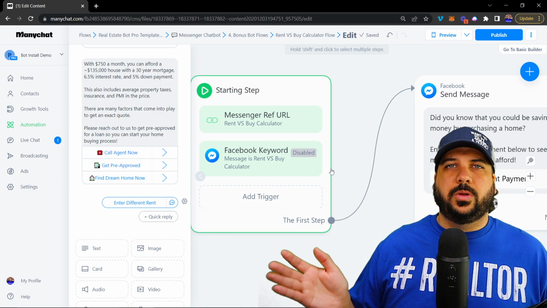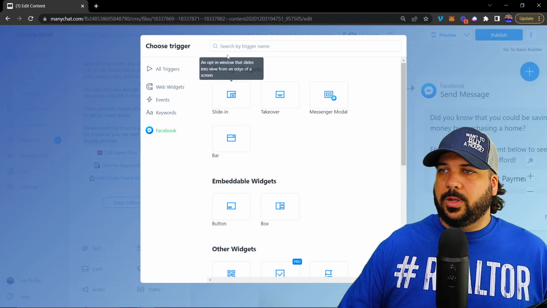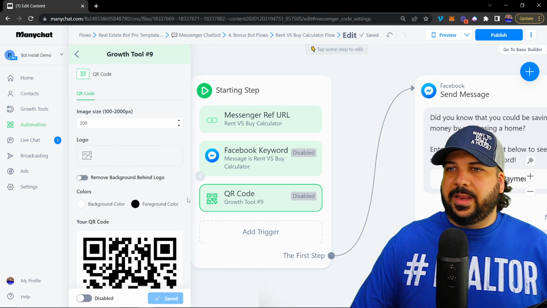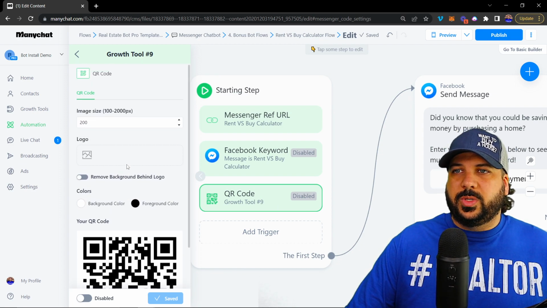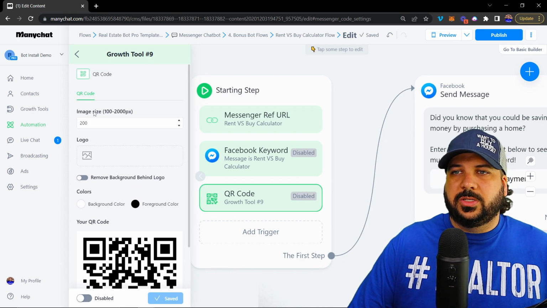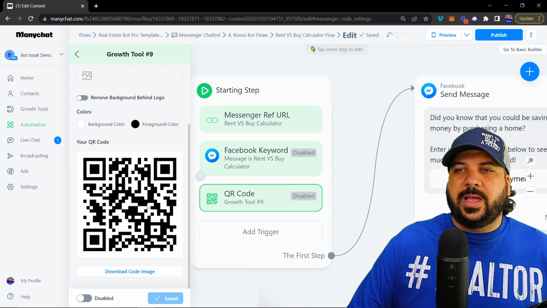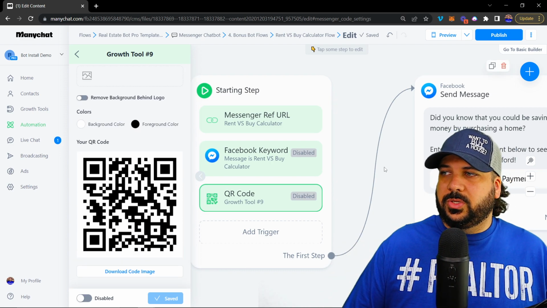Scan this QR code to open our rent versus buy calculator, and that QR code can be easily added. I added it in 2 seconds to this flow. All I have to do is download this code, enable it, save it, and change anything that you want on it, the color, add a logo, the image size. But that QR code, if you scan it right now, will go directly to this flow.